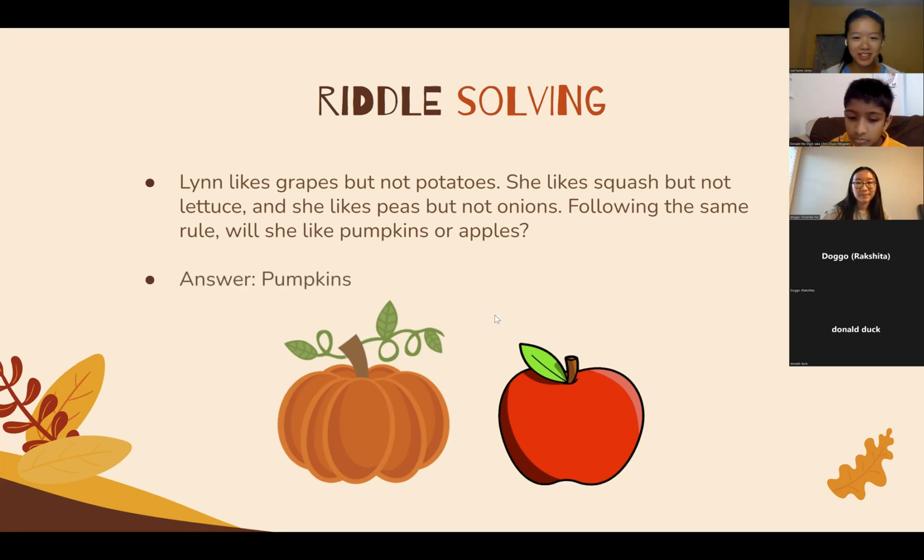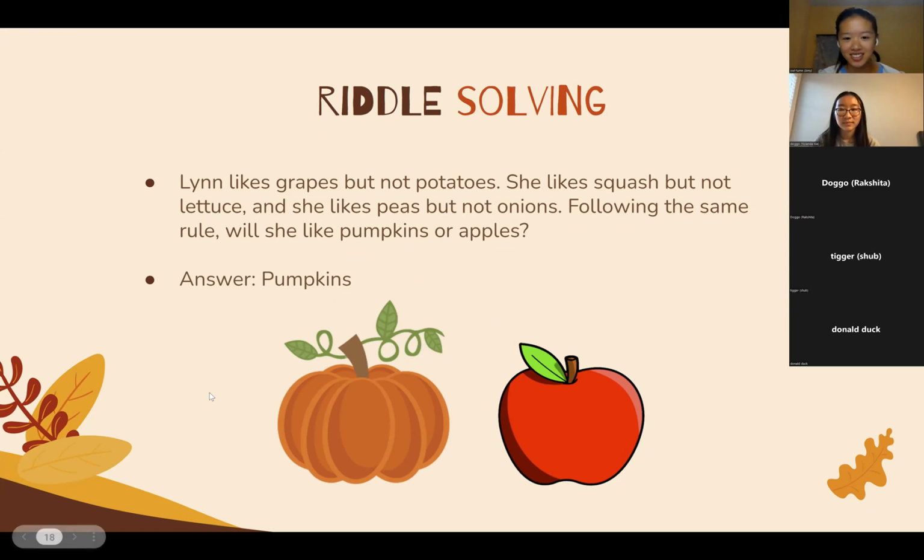So a cat is like pumpkins. Why? Because I think Chris got it right. Squash, peas, and pumpkins, they all grow on vines. And the cat likes stuff that grows on vines, right? But she doesn't like lettuce, onions, and apples because they don't grow on vines. They grow on other things. Pumpkins are also fruits. Yes, pumpkins are fruits, but so are apples too. So, no. The cat is guarding the pumpkin, so obviously the answer would be pumpkins. Yeah, or that too. Logic.